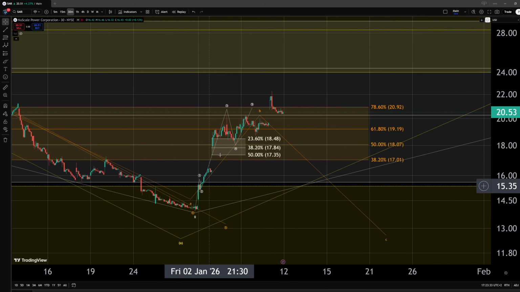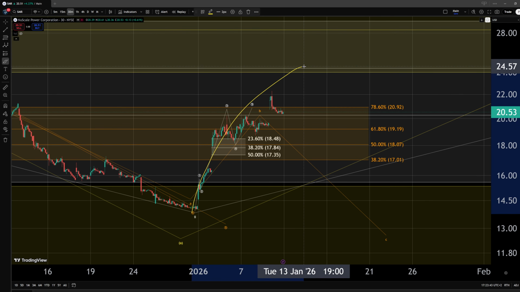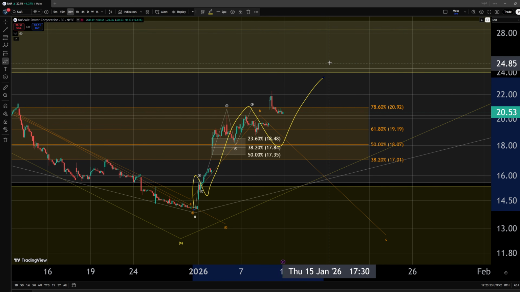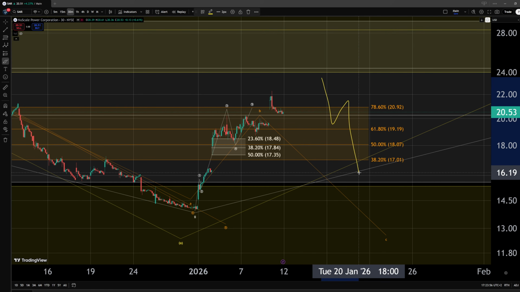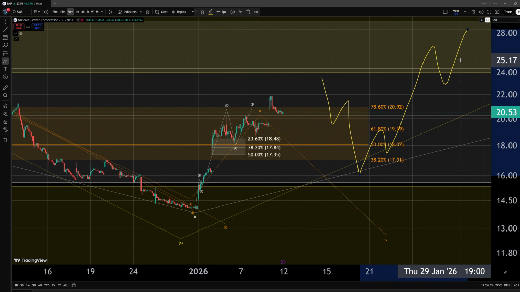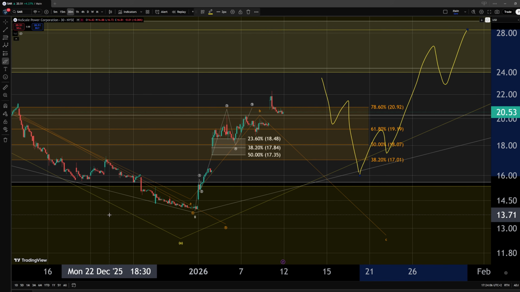And for that, I would also like to see this white interpretation manage to follow through even further, where we are tracking a potential initial 5-wave move to the upside that could be a wave 1 part of the large wave 3, could be a wave A part of the larger wave B in the yellow interpretation. Doesn't really matter at this point, because after we actually get the initial 5-wave move to the upside, we can track a 3-wave correction, where with high likelihood we could expect continuation in at least another 5-wave move to the upside, whether that is into the area of resistance only, whether that is a much stronger and larger wave 3 that could take us even to new highs.